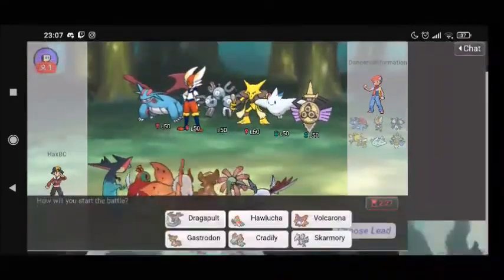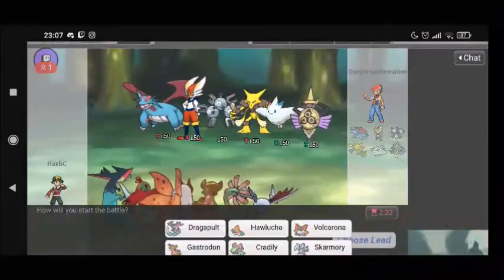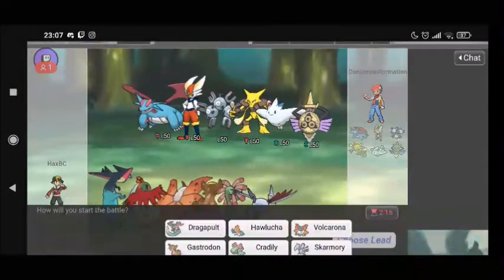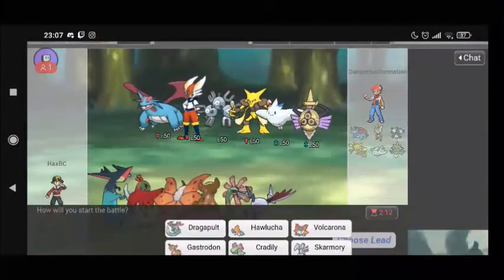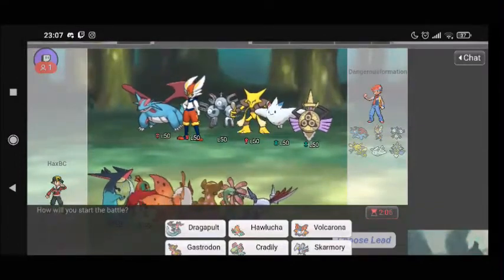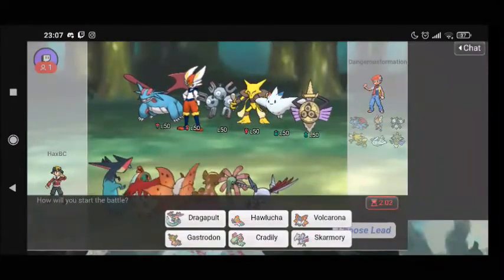Dangerous formation, a Magneton, really? Hopefully it has Eviolite or something like that. Another Pyukumoku, fuck's sake. Snom's nowhere to be found. And okay, now back to battle.